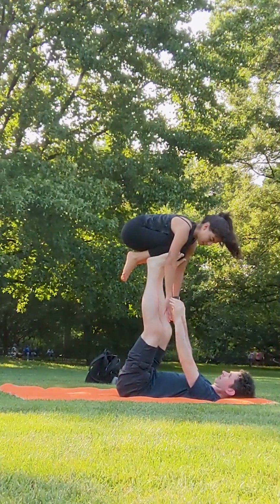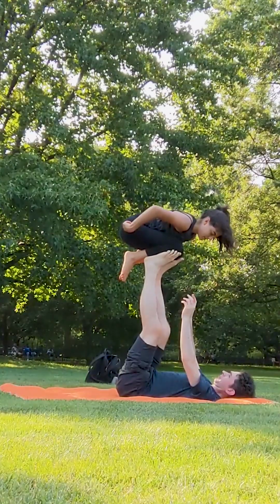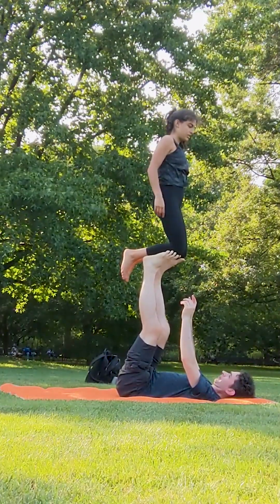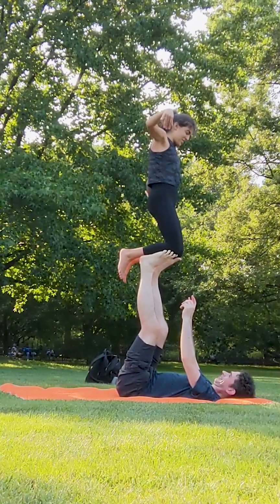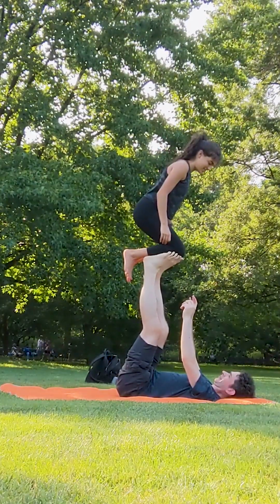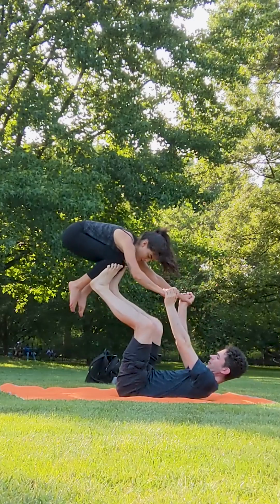I'm going to rise up. As I rise, I'm going to be moving my hips forward as well to help balance the weight. So you can see here, rising, and my hips are going forward. To relax even more, you can do a little dance, move around a bit, feel comfortable, and when you're ready, you can come back down. From here, you can go into bird, or you can just come on down and stand.